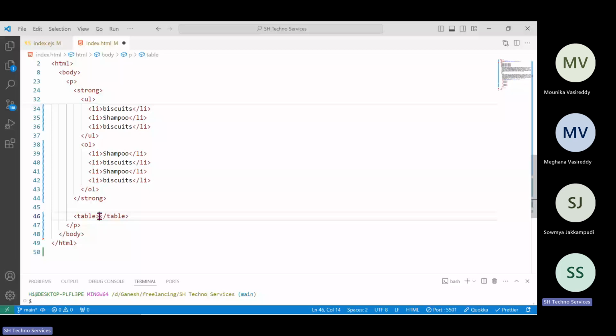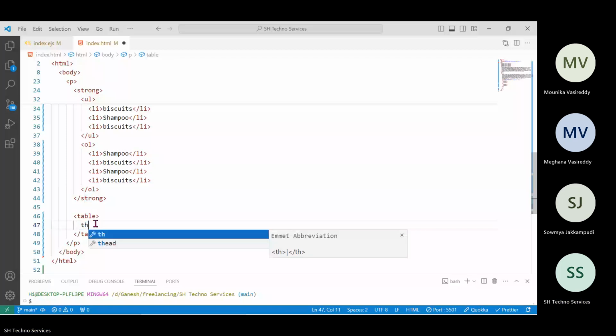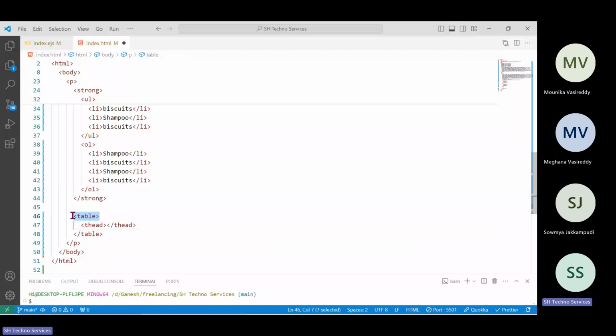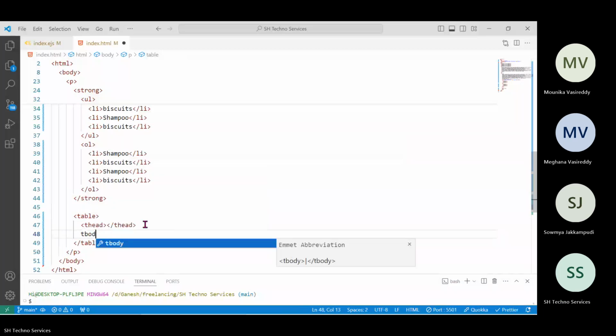So we will give the tr tag, which is short for table row. But before that, we should write the thead tag. The table tag will take two things. One is the thead tag, another one is the tbody tag.